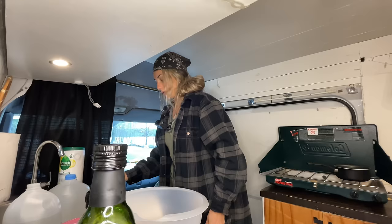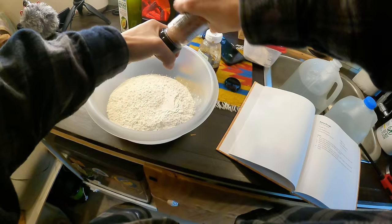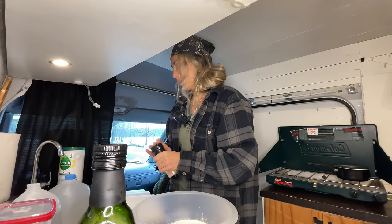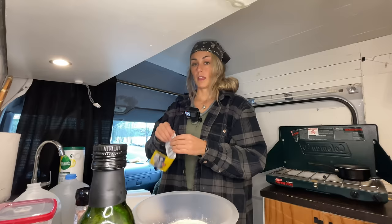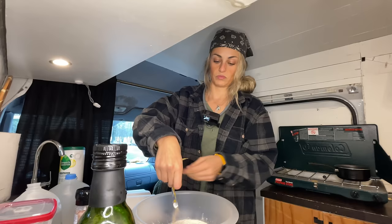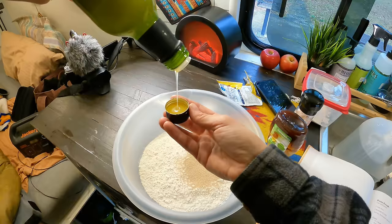In a bowl, 2 cups of flour, 3/4 teaspoon of Himalayan sea salt, and we're gonna also add the yeast. And this is fast rising yeast, so I don't know if it's actually gonna take an hour to rise. I don't really do bread. I have never really done a bread. We'll see what happens. So the yeast is in there. A tablespoon of oil.